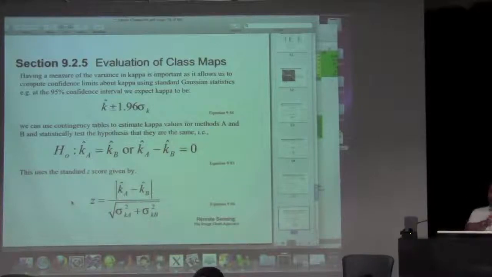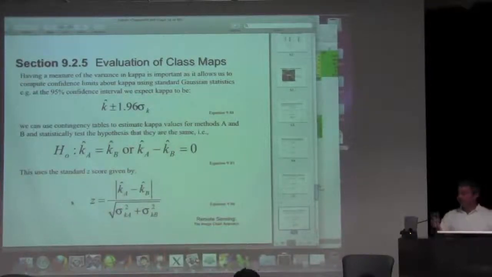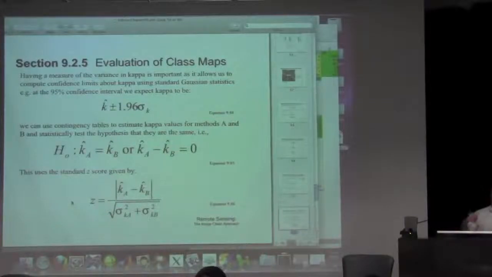So if what you're trying to do is say, hey, is my classifier better than Gaussian maximum likelihood? You came up with a new classification scheme. You can compute the kappa coefficient for each based on a set of training data. You'll see a whole bunch of papers out there where somebody says my classifier is better than this classifier because GML gave me a 92% classification accuracy, and my new classifier gave 92.5%, so mine's better. You probably saw that in your analysis. If you did this comparison of kappa itself, you could determine if that is true statistically. Make sense?